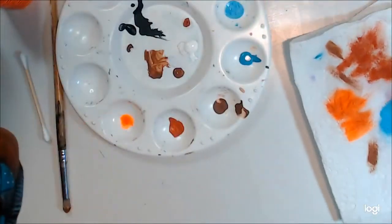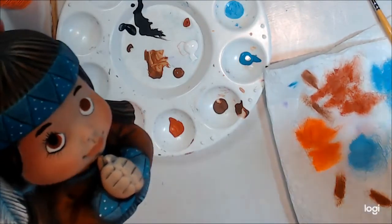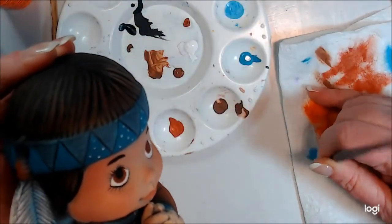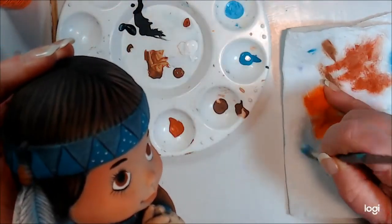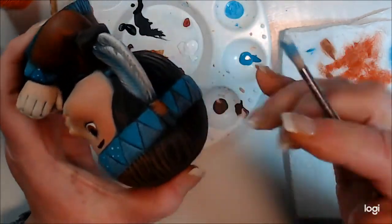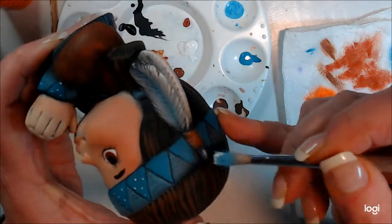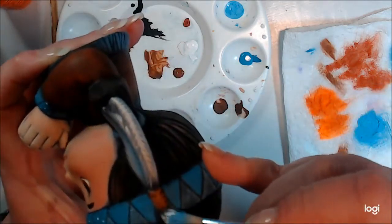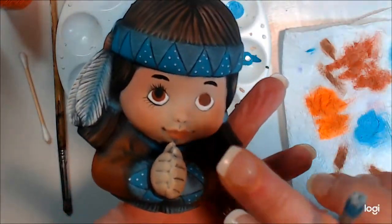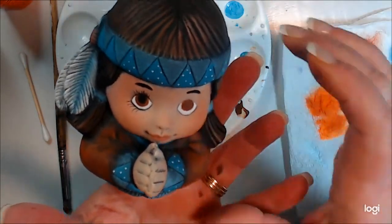And then I wanted to put a little bit of white on the top of my feather. So I'm going to use that dry brush, and this is going to have a little blue in it, a little bit of turquoise I should say, which is really okay because I have a little bit of the turquoise in the feather. So I'm just going to hit that real lightly. And then I have to remember that these dots are going to take a few minutes to dry, so I don't want to stick my finger in them. I've done that plenty of times.